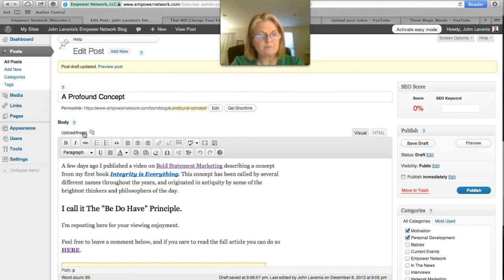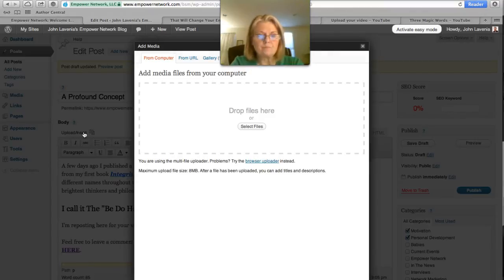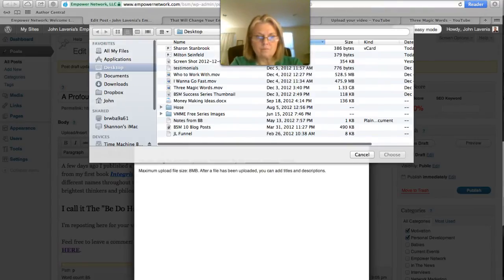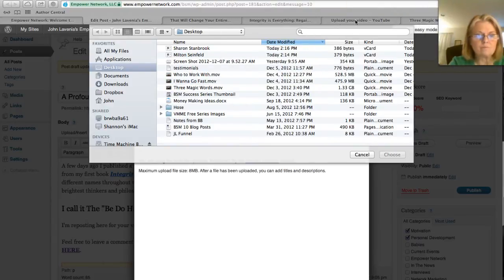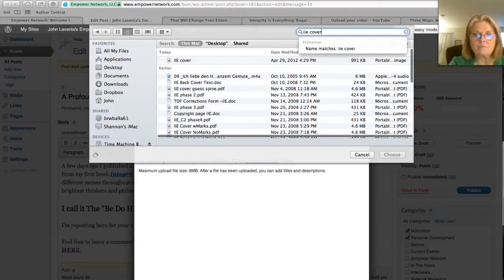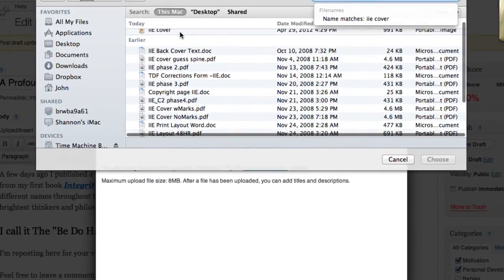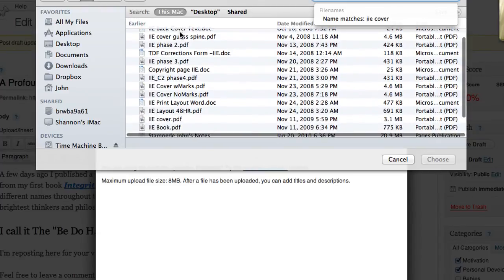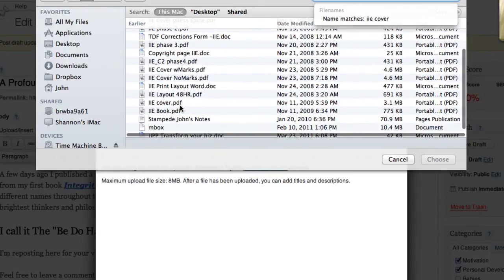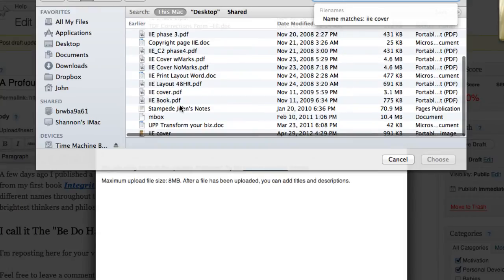I'm going to click Upload, Insert, and I'm going to select a file from my computer, and I'm going to call it IIE Cover, which is what I was looking for. IIE Cover, guest spine, without marks, no marks. IIE Cover PDF.